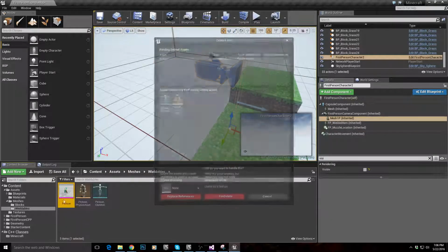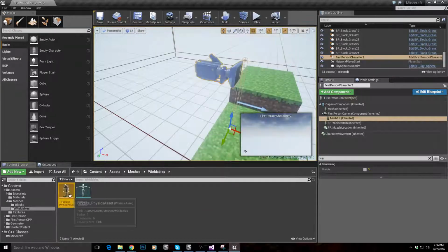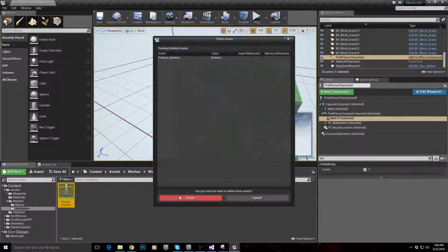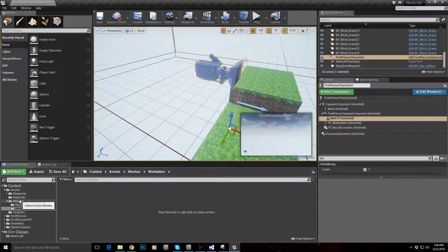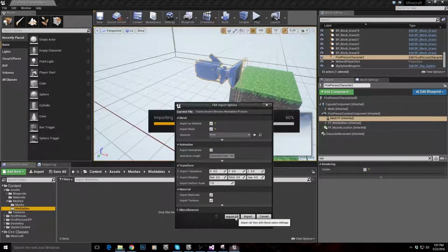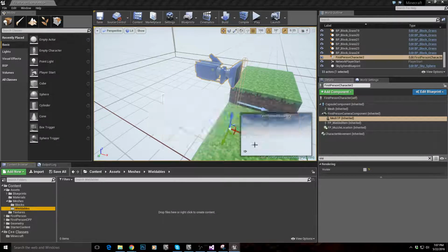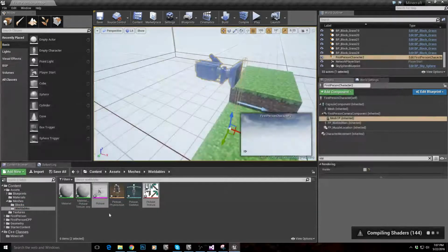You know what, I'll go ahead and show you guys, because I think it's a little bit unfair to just tell you what to do. You guys will probably want to actually see it. So, what you want to do is make a new folder inside of meshes. We'll call it wieldables, right? And you just want to drag in the texture and the FBX file. Then don't change any of the settings and go import all. And then select yes all.